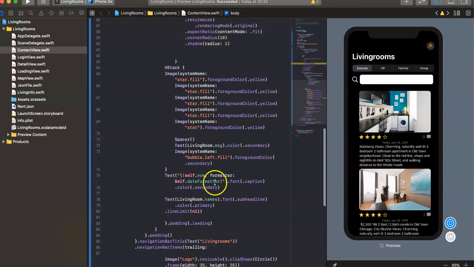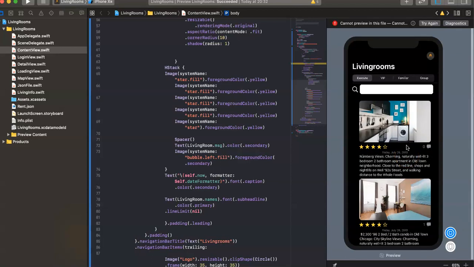Okay, and here we declare the date formatter. The formatter is for the date. Today is Friday, July 26, 2019. So my preview doesn't want to display it. Okay, maybe I will have to run the application from the simulator.